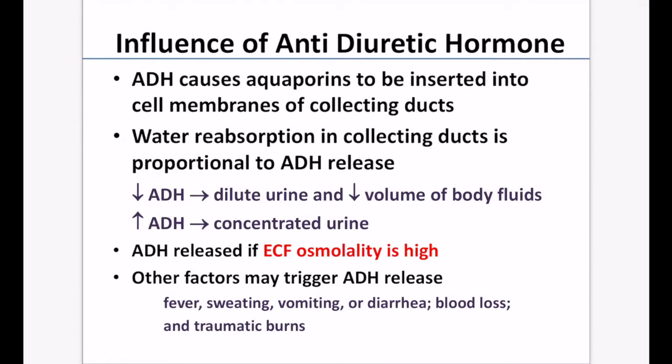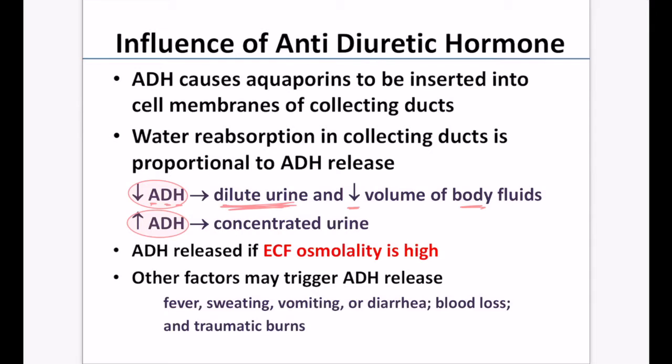How can ADH affect my urine formation? If you remember, ADH stands for antidiuretic hormone. Presence of ADH will prevent the water loss in the urine. So if I have lots of water intake, I want to get rid of this extra water that I'm taking. So what happens to the ADH? ADH levels will drop, and as a result, I'm not retaining water. This means more water will be lost in the urine, decreasing your volume of body fluids.